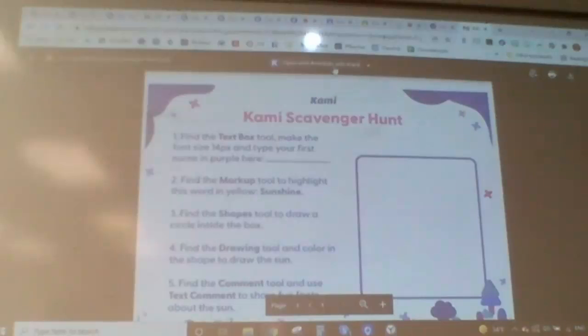If it's in your drive, you can right click on it and open with Kami. You don't have to. If we just click on it and open it to annotate with Kami, you still have to save it. When I get things in email, I generally don't click on either one of those buttons. I open it in this preview, because generally I just want to print it, and it's easiest to print from there.